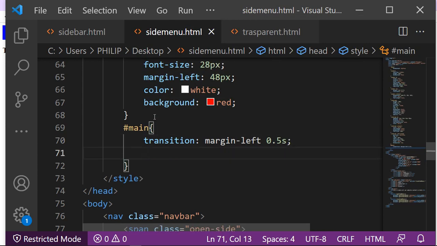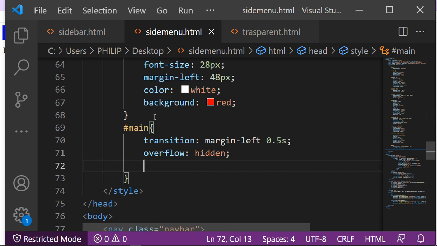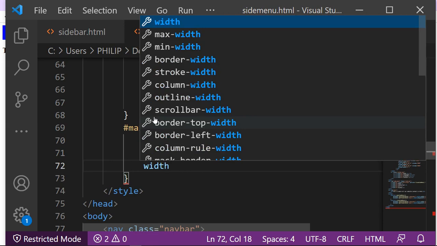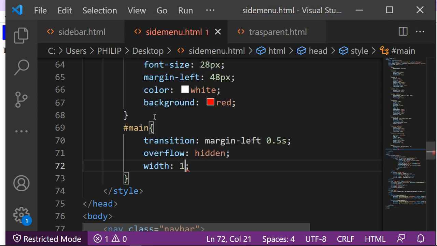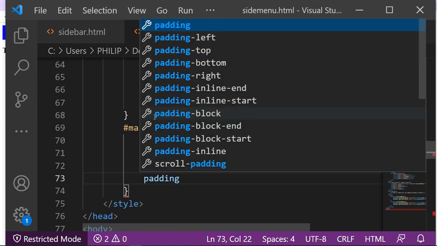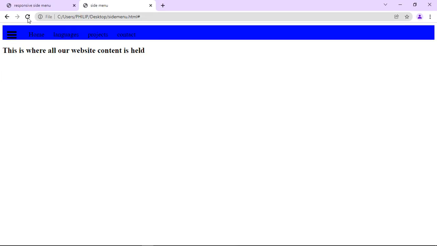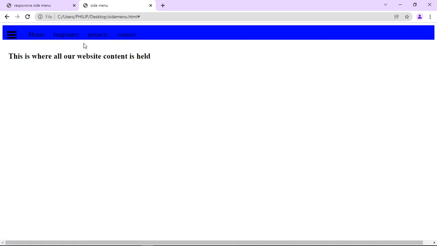Then we can have overflow, which is set to hidden. And you can also set the width to 100%. And you'll have the padding, which is set to 18 pixel. Right, now you refresh, now see the padding is set.